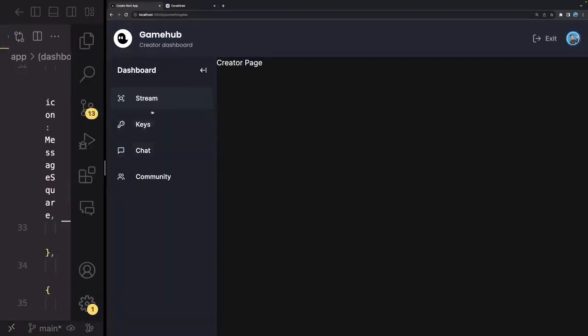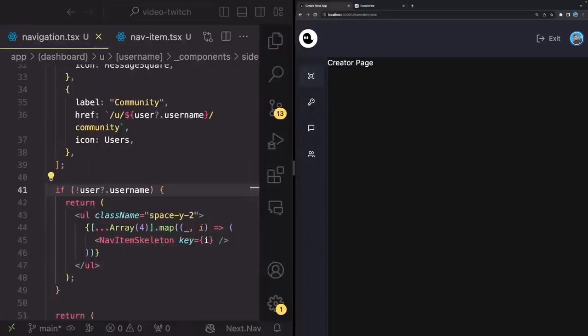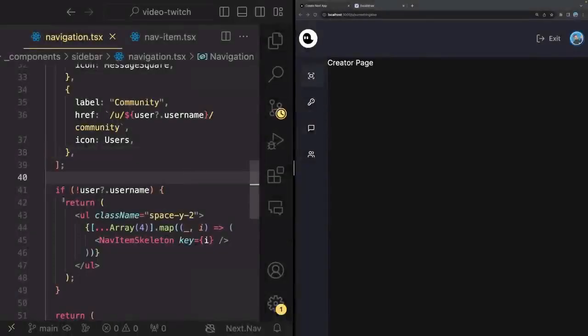And what we're going to do next is create the actual stream model inside of our database. And then we're going to create the settings for all of these things inside. And then we're finally going to create our live stream page. Great job. So what I want to build now is the stream model.